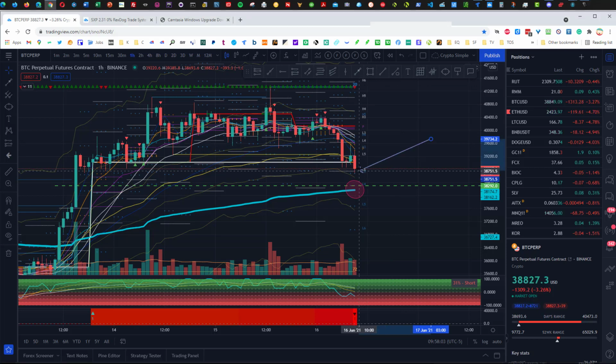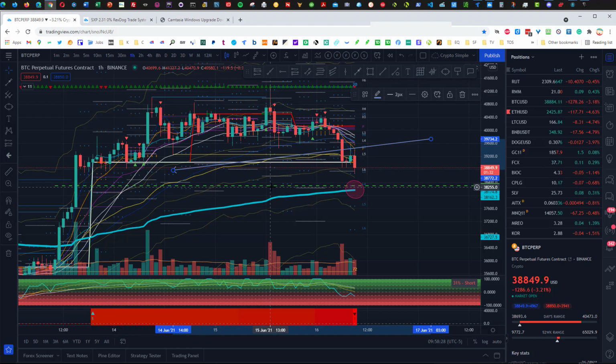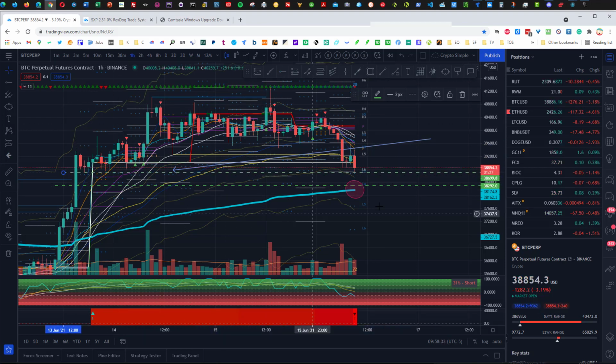It could stop here. Why would it stop here? Let's talk about that based on the Rexdog system. Well, we don't have any bias indicators except for maybe an extreme band here, that little yellow line. So that would be a potential stall area. We also are below all these lows. So you expect people to say, this is the way I explain it. The algorithm says, oh, below these lows is value. So if we put another line below these lows, we say, oh, anything below that. Now look, it stopped right at this low.